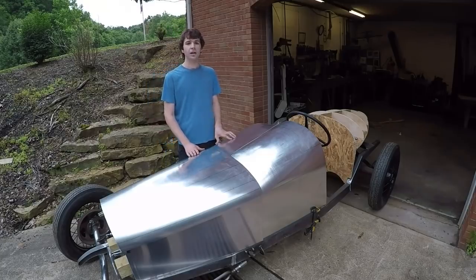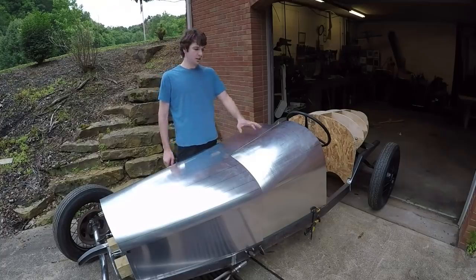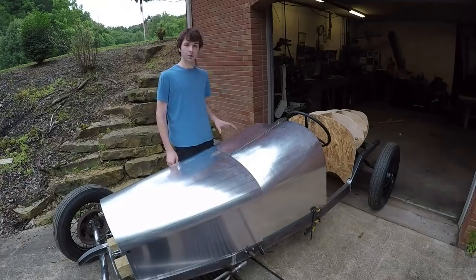In this video, I'm going to rough out the panels for the three-piece hood and the cowl section back here. So enjoy the video.